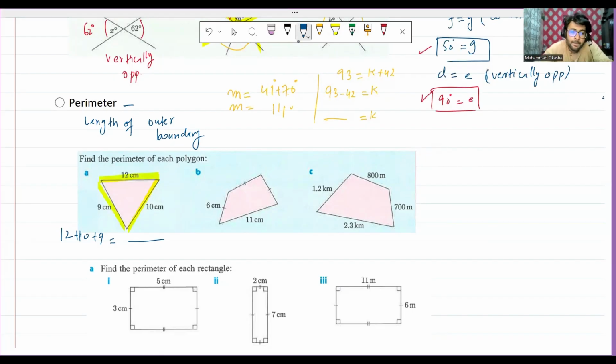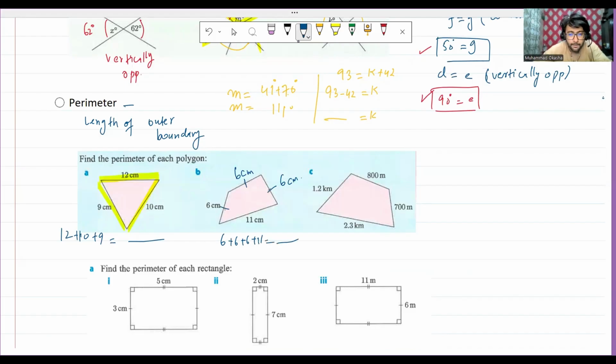Similarly, whenever you see single dots, it means all the lines with single dots are equal to each other. So if this is 6 and it has a small cut through it, this is also 6, this is also 6. This is a thing that you have to be careful about when dealing with the shapes. So I think it's easy. 6 plus 6 plus 6 plus 11, you can have your answer.